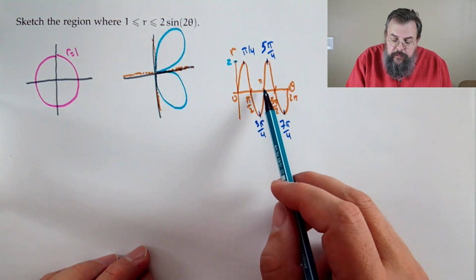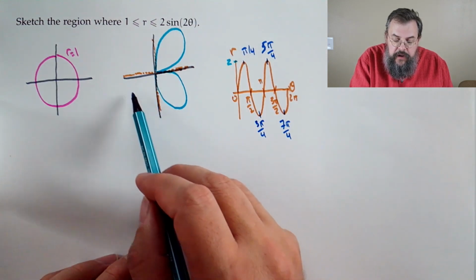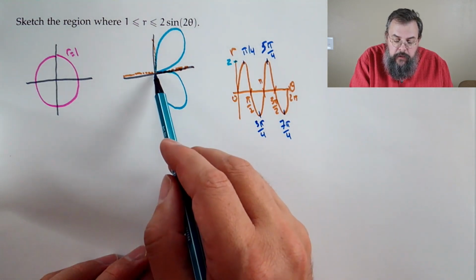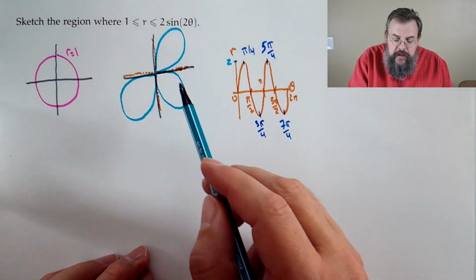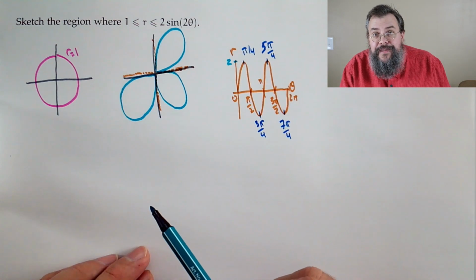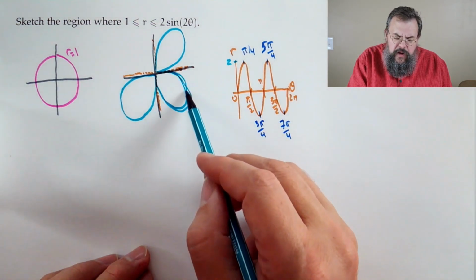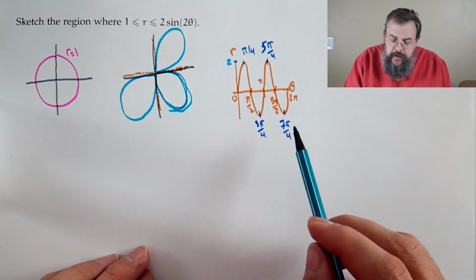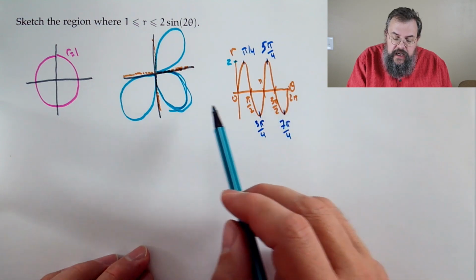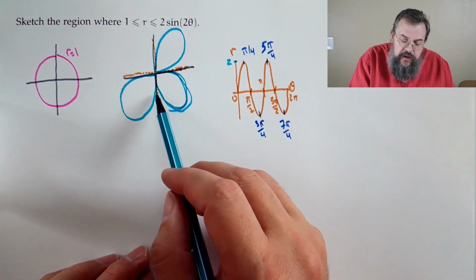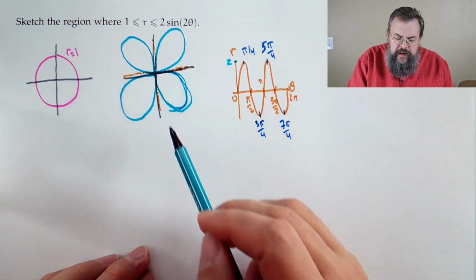And now, from pi to 3 pi over 2, so that's this piece over here. Pi to 3 pi over 2, we're coming out and coming back in. And, okay, my picture's not the best, but they should all be roughly the same shape. And finally, from 3 pi over 2 to 2 pi, normally would be here, but r is negative, so it ends up back over here, and so it's going to come out and back in.